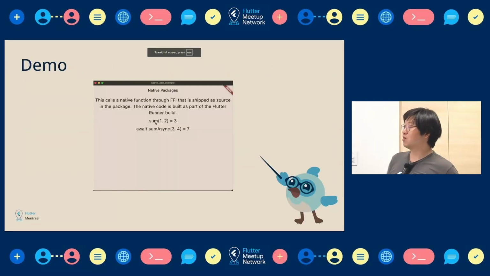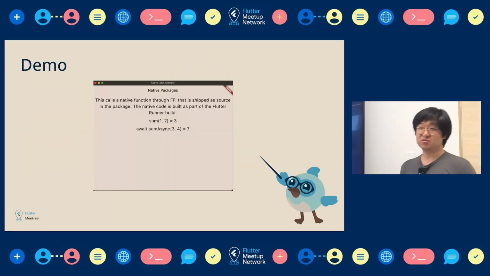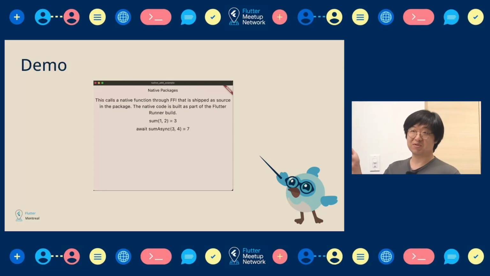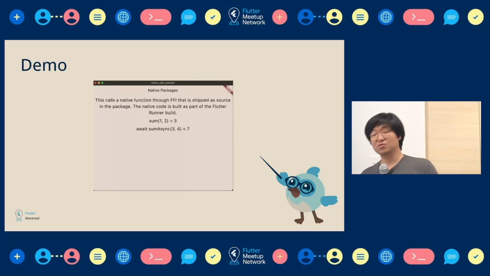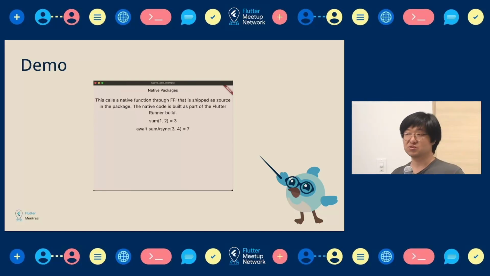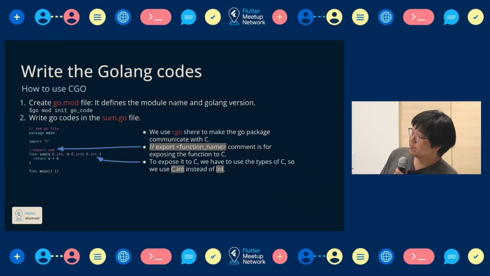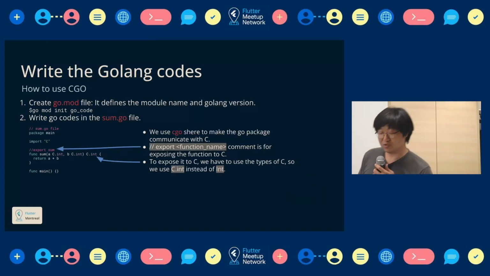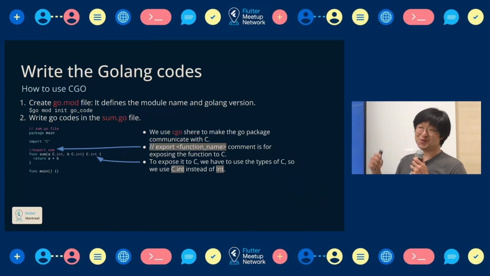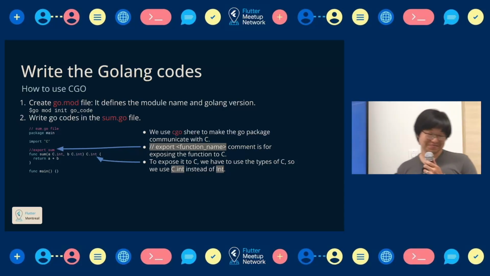So they already provide the template, so it's actually easy to do. If you want to use a C library, there's already an interface, everything written there. You just need to add your code in the native language, and you can just use it, okay? But now, what I want to do is use Golang instead of C, right?